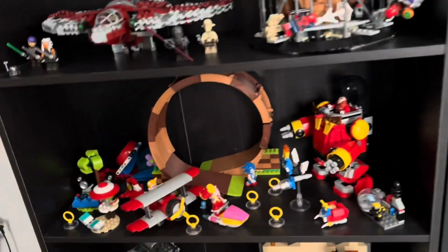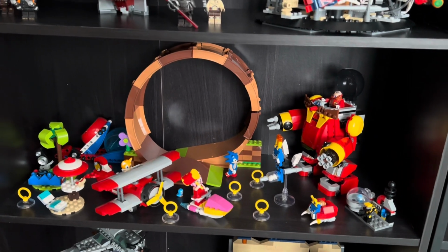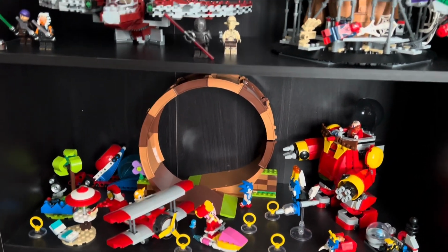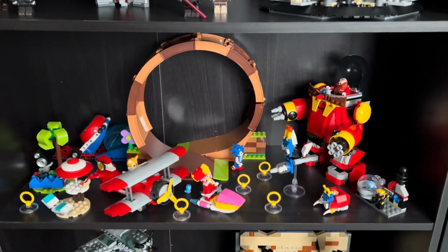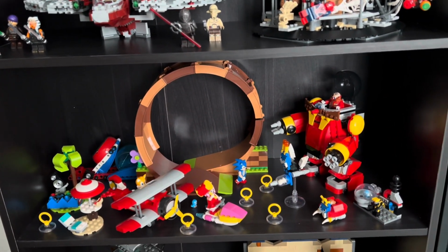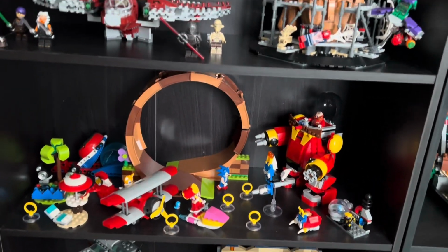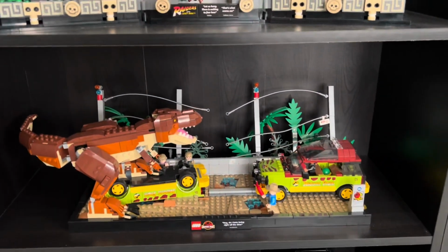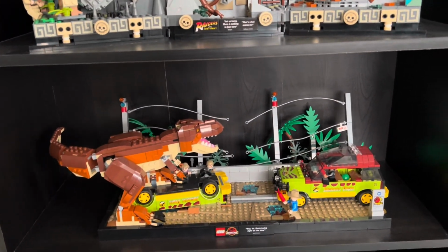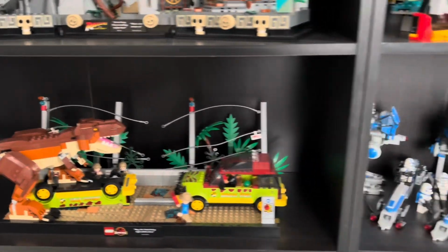Moving over, we have the Sonic shelf from the Sonic video that we did. The Shadow set is coming out Friday, and I'm going to be doing my best to get that day one so I can make a video for you guys, because I know that was the thing, that either everybody's here for Sonic or for Lego, or maybe both. So I guess we'll be telling on Friday if we'll be appealing to those fans there. The Jurassic Park diorama, again, big Jurassic Park fan, so I have to keep this one here for sure. Fantastic set, what I've wanted for a good while.